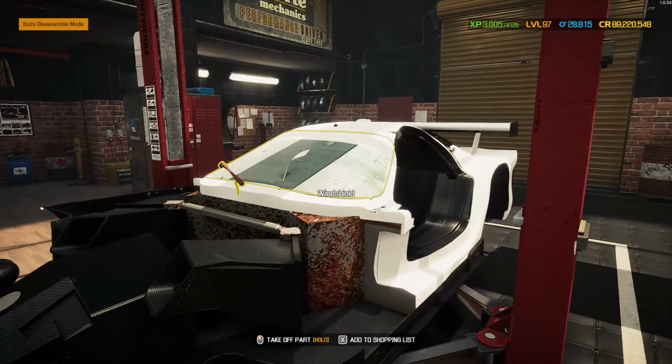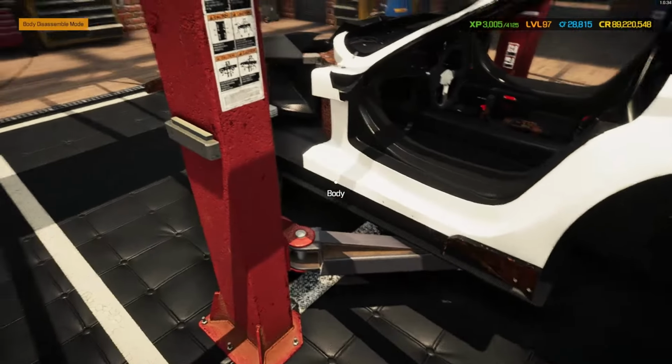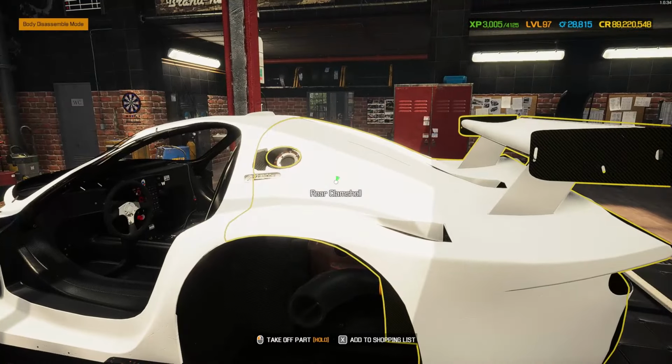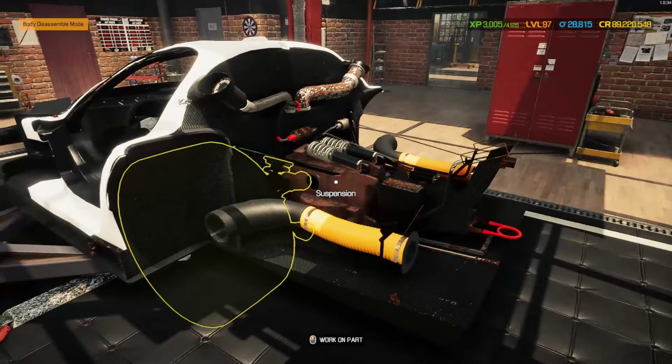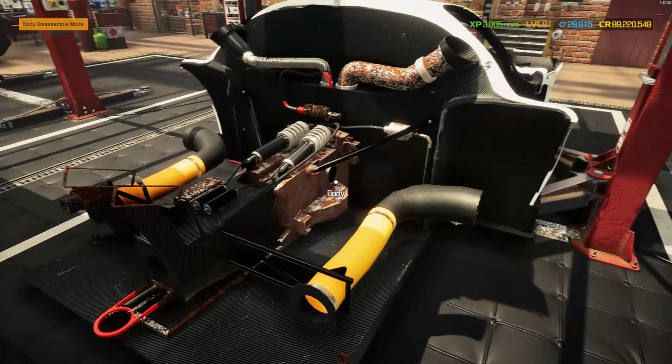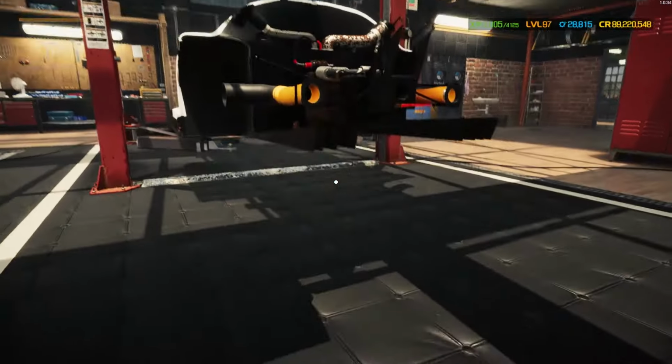Let's see what we need to take off. So off with the windshield. Anything there? Doesn't look like it. Side skirts? No. What have we got? Oh, rear clamshell. That piece can obviously come off. Off we go. And this is where all the suspension stuff clips into. So there is like a real piece there. It's just built into the frame and it looks pretty awesome in my opinion.